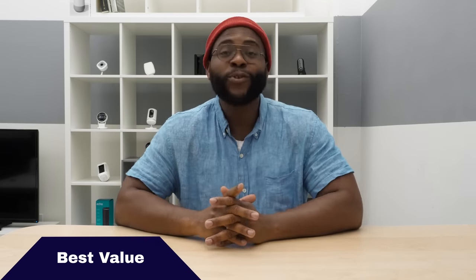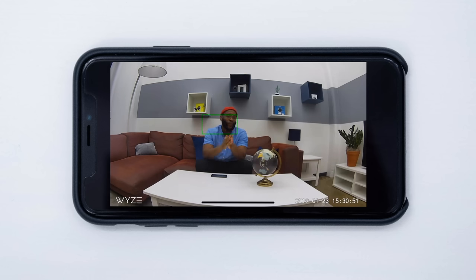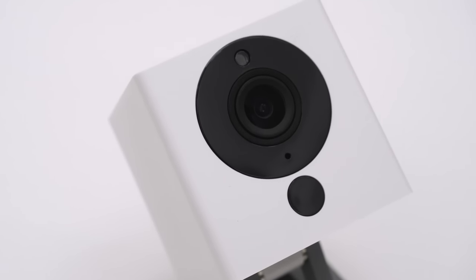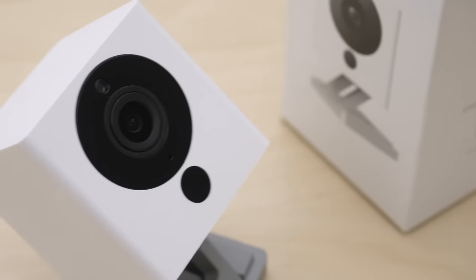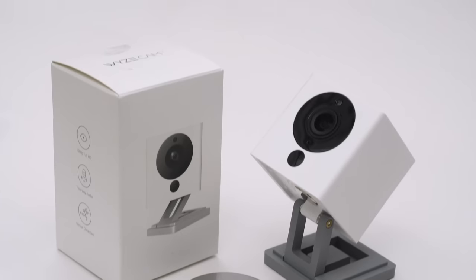When it comes to the most affordable camera out there, we're going with the Wyze Cam. The Wyze Cam has 1080p high-definition video, local and cloud storage, and integrates with Amazon Alexa and IFTTT. It's like a Mighty Mouse — this little camera can do the most. We're really impressed with it, and yes, it costs just $20. When it comes to our top pick for most affordable indoor security camera, we're going with the Wyze Cam.